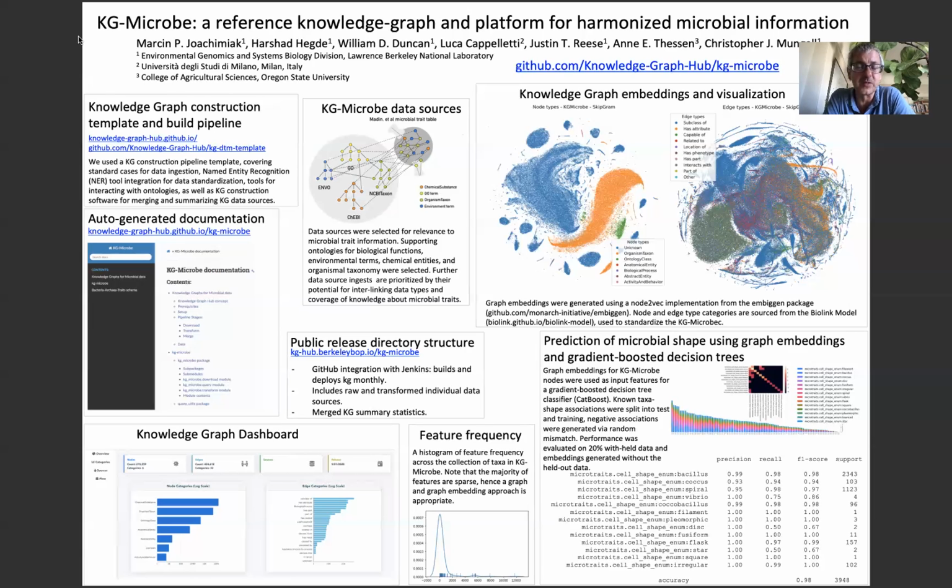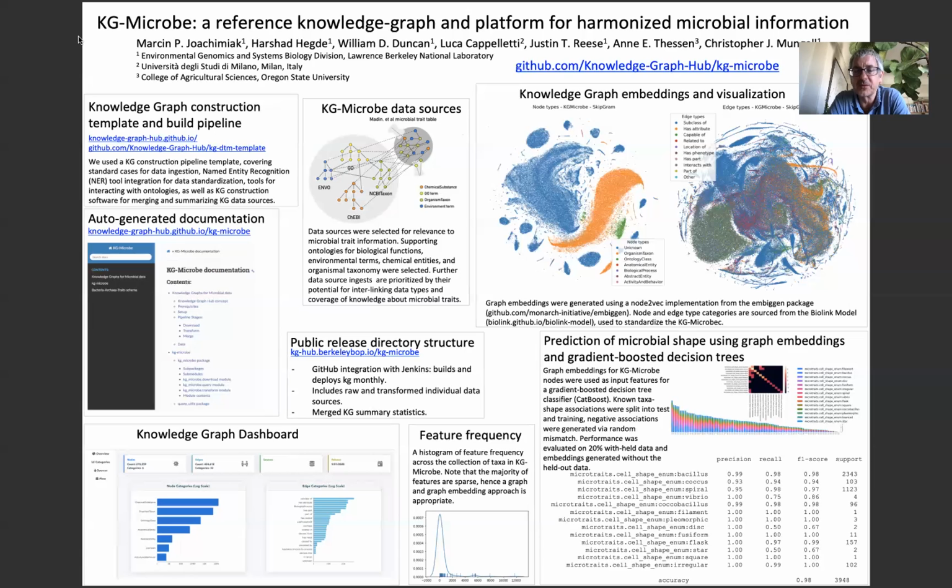And so this can actually be used as a diagnostic in the KG construction process to identify pieces of substantive data that either are poorly linked or do not provide any novel information. And again, the node and edge categories are provided from the BioLink model, which is actually a very nice, useful aspect of this whole KG construction process.